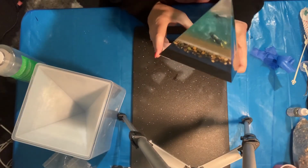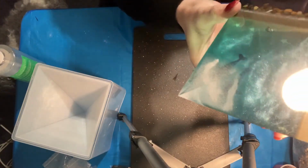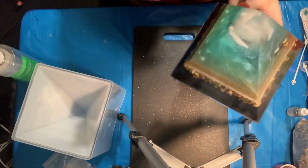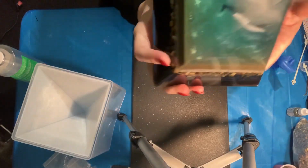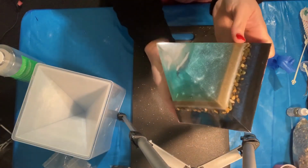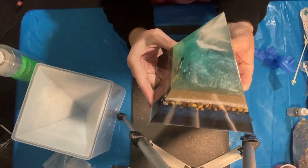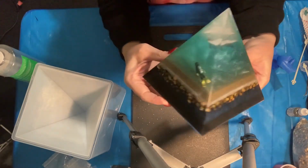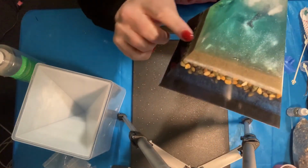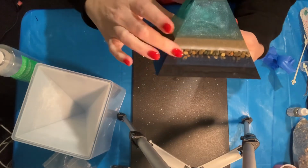To do these edges, they're quite sharp and stabbing me. I don't think my cloud really worked because it just looks like bubbles. I think there's too much mica. The waves didn't work. It's not horrible. It's just I would have liked to have been able to see through it better. It's still pretty cute. It does use a lot of resin though, so I just don't know. So the shells, you can see them. They did come through pretty clear. And then the different layers.